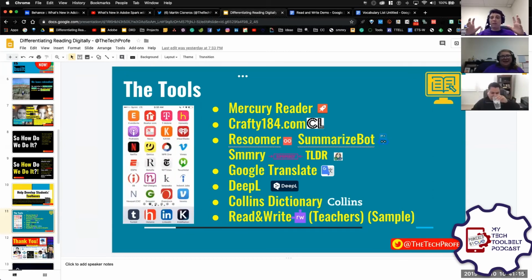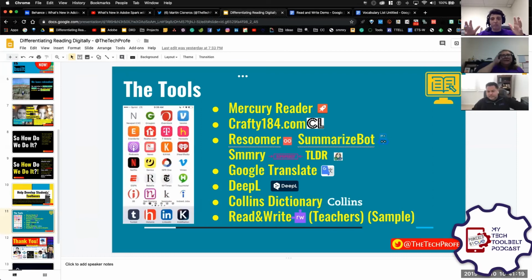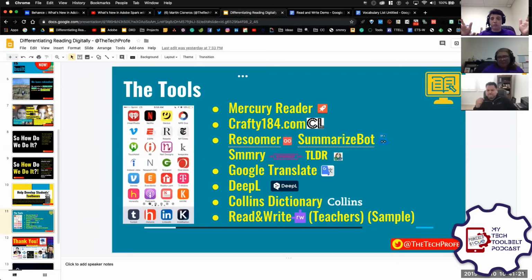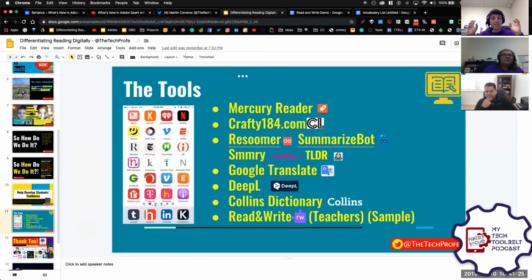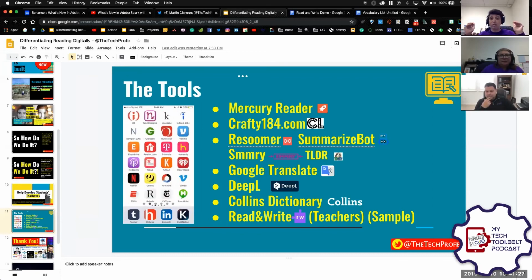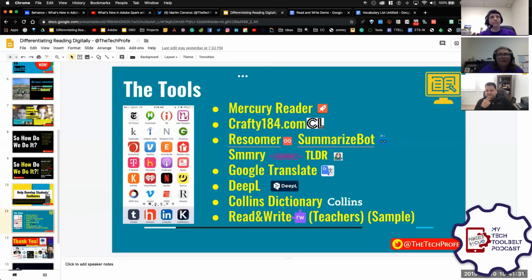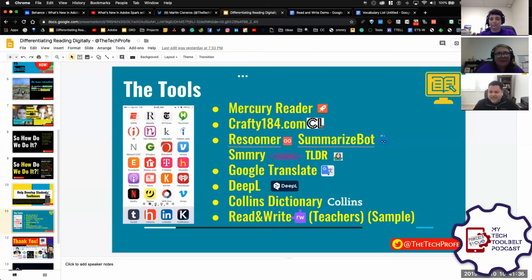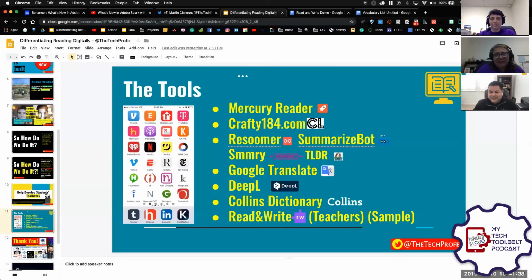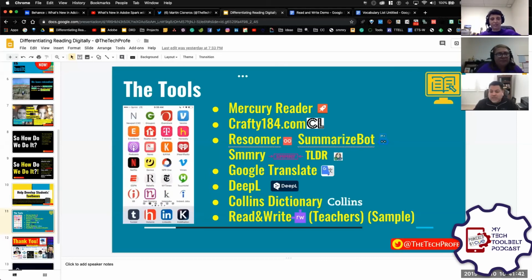These are phenomenal tools. You're focusing on them for English, for all language learners, but I'm going to tell you that these are actually tools for kids with special needs, kids with different learning styles. Well, I was thinking too, the homeschoolers who have the different age groups. And once again, my lens is EALs, but the reality is it's for all learners. Everyone. Tell me you cannot use any of these.